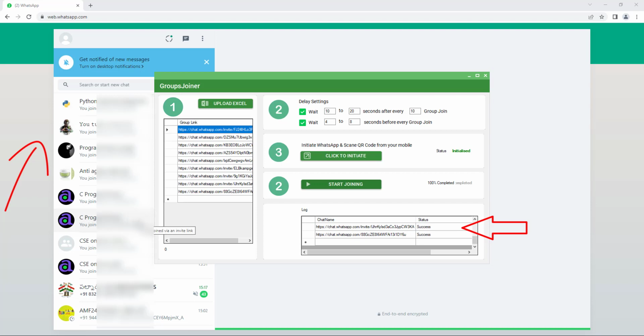By using this tool, we can join a number of groups automatically.